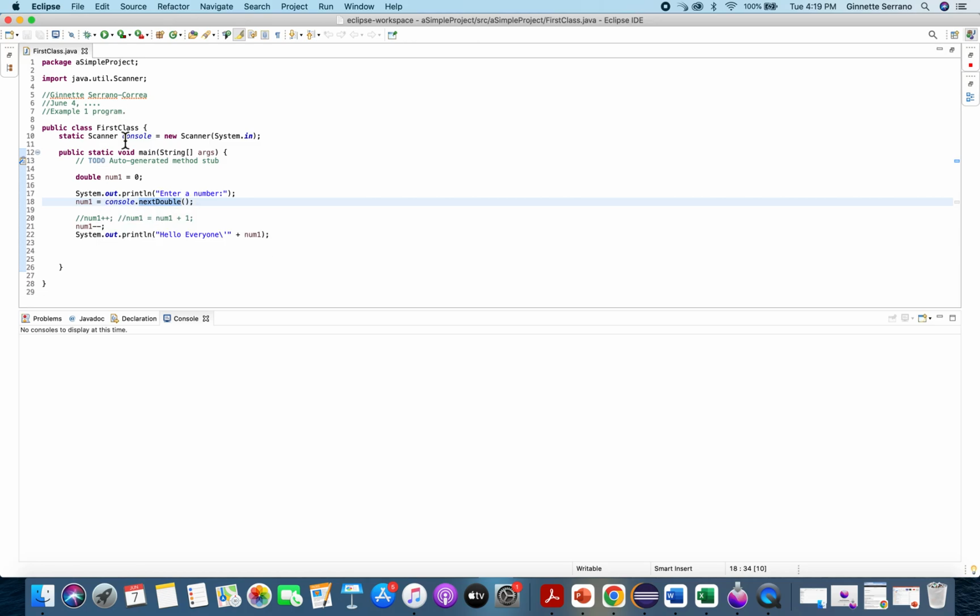So again, class, here's the class Scanner. Here is the object console. Here we're instantiating a new object, so we're creating this new object, Scanner, and it requires one parameter. And it's just saying we're getting the input from the console.